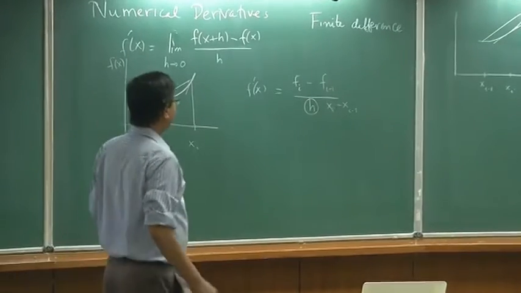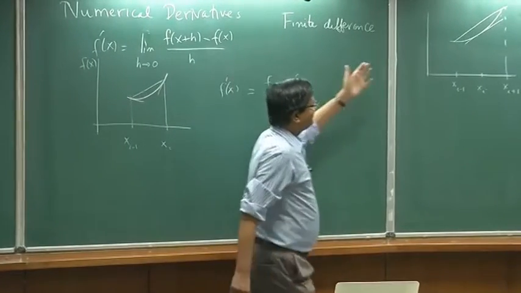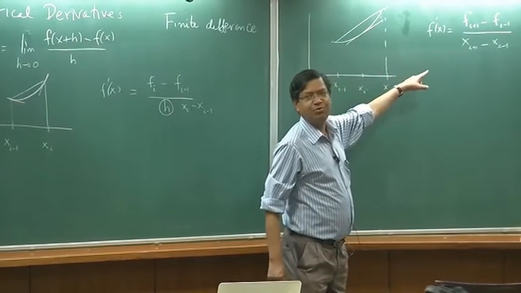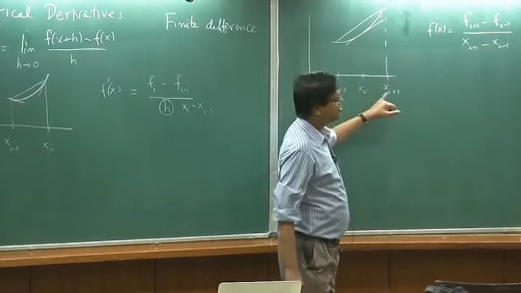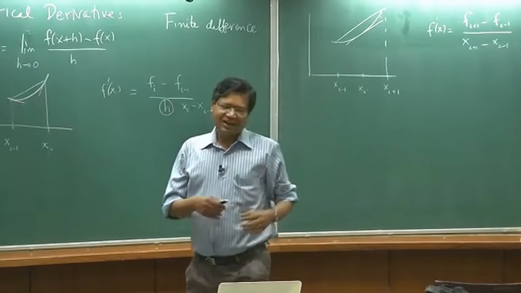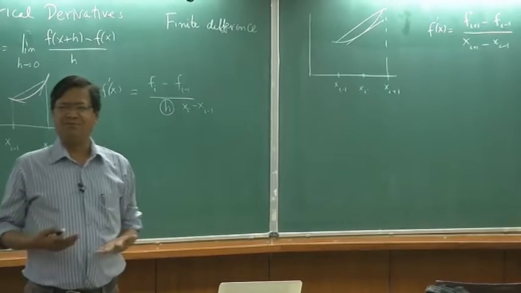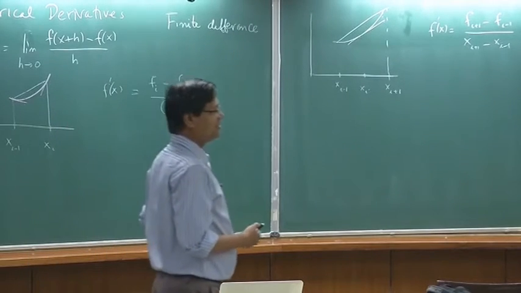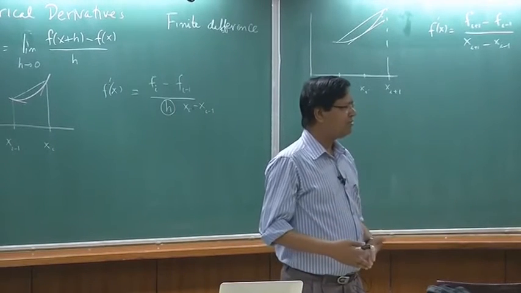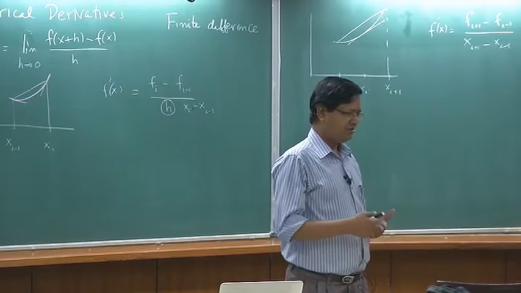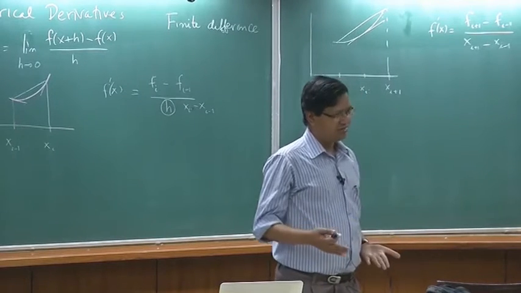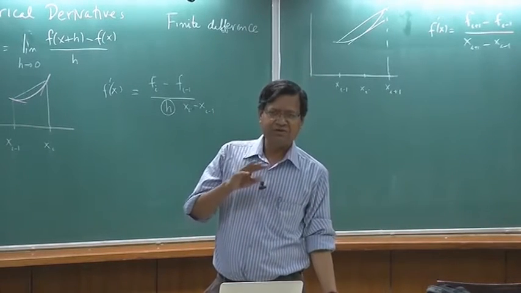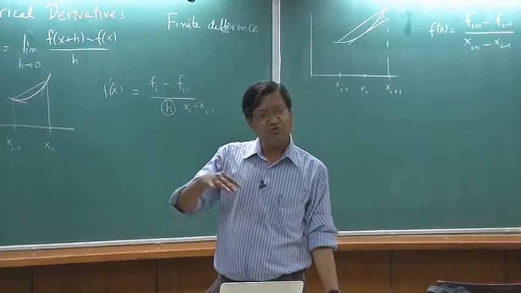But suppose I want to use more points, let us say 4 points. Now this is 3 points, 1 2 3, and I want to use 4 points. With intuition you can't really derive these formulas, so you have to get to some mathematical formalism, and we can again go back to Legendre interpolation and derive the formulas for any order. I will just illustrate how to get the derivative using 2 points and 3 points. You can also use higher order schemes.